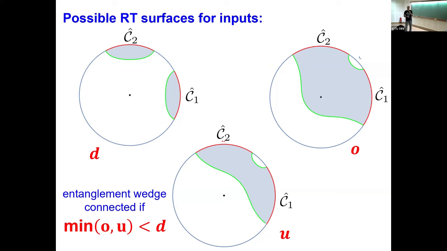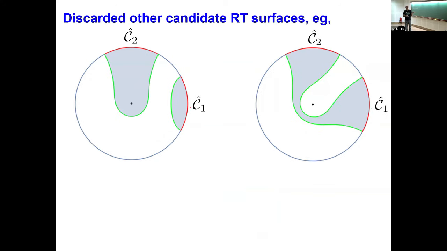One thing is that I've thrown away certain possibilities. These are also extremal surfaces, configurations that I could consider. But I know, for example, in this case, that the disconnected phase on the previous transparency is always going to be less than this phase because this is now extending around the defect, whereas the shorter side is over here.